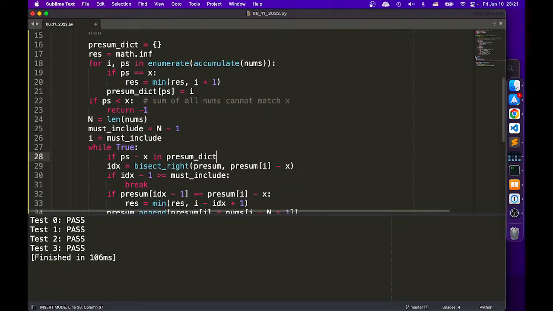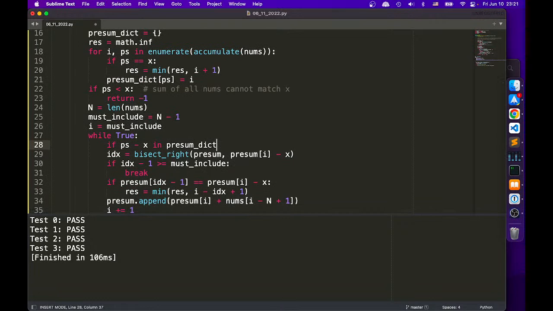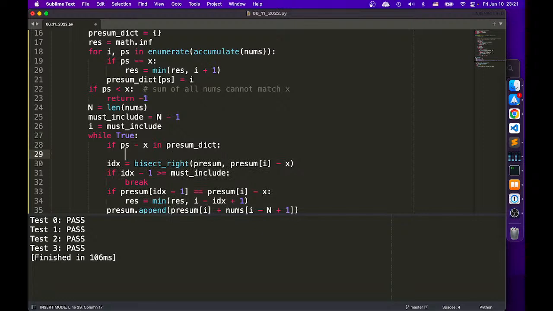If it's in this dict, then we say index equal to pre-sum dict ps minus x. What if it's never inside? Good point. What if it's never inside? Well, that's fine. We just keep searching.